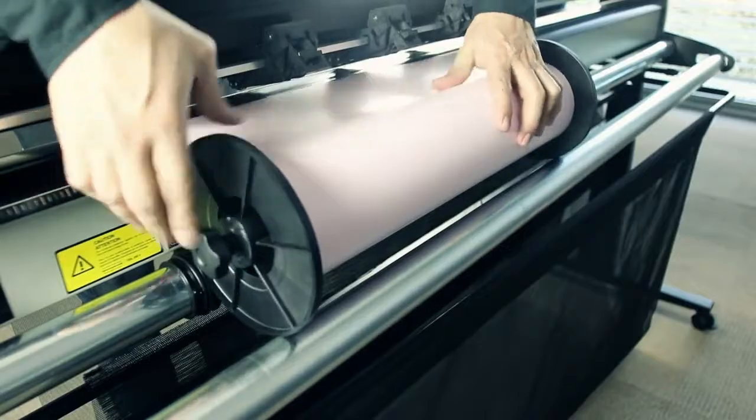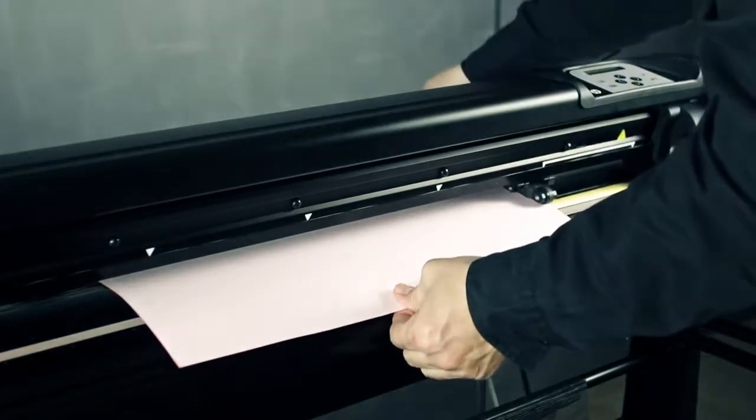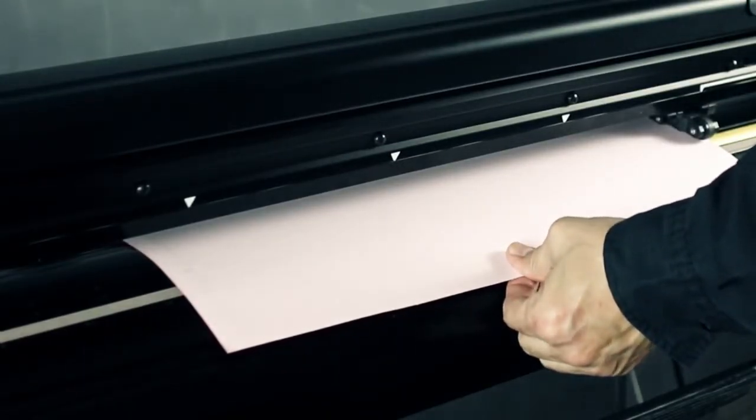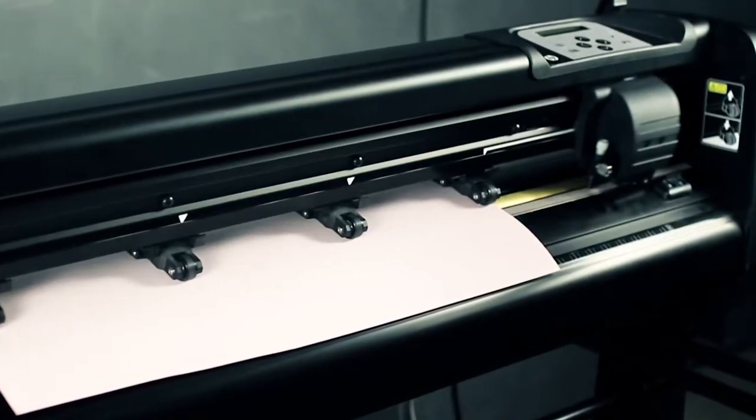Feed the substrate from the rear of the cutter. Slide the substrate underneath the pinch rollers towards the front of the cutter. From the front of the cutter, position the left substrate edge on the left drive sleeve and make sure the right substrate edge is positioned over the long drive sleeve.